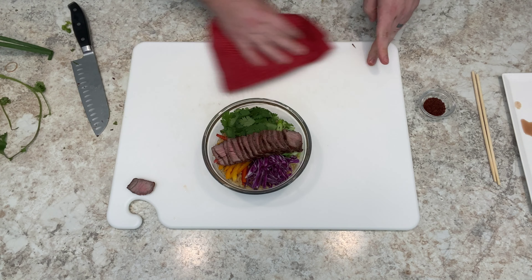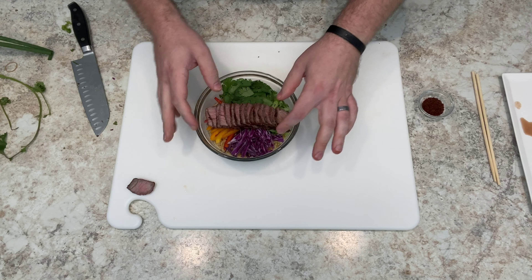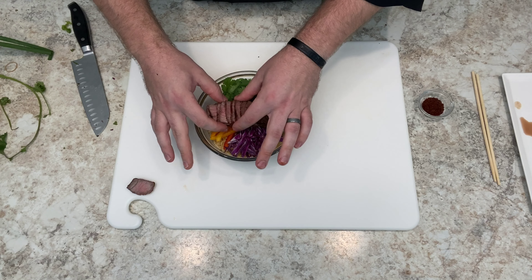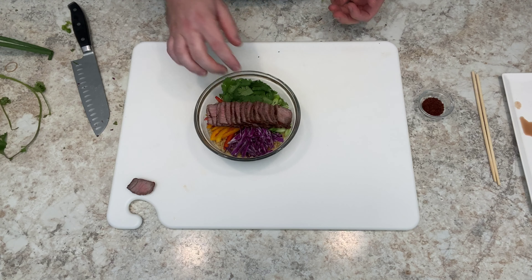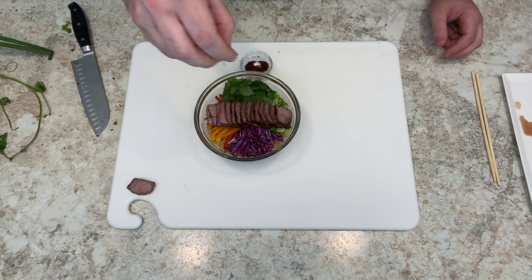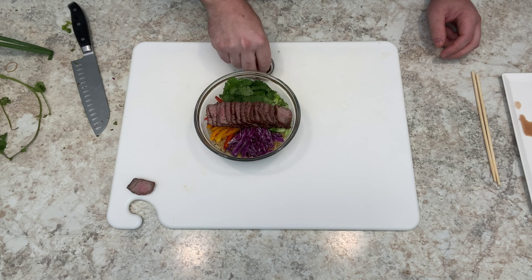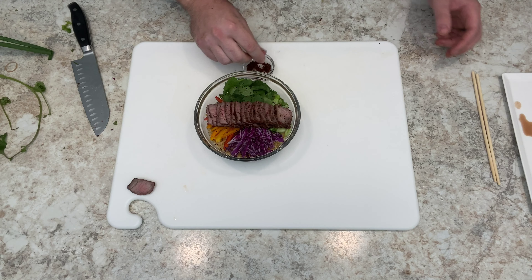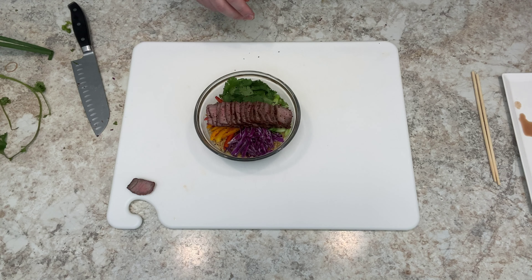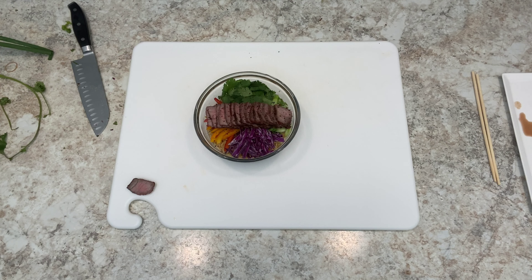The last thing I'm going to do, and then we're all done, is I like a little spice and I love using chili flake in quite a lot of my cooking. So I'm just going to sprinkle a little chili flake over the top — that's going to give some nice color as well, and give the broth a little nice heat. You could also add the chili flake to the water so the broth itself has a lot more heat throughout.